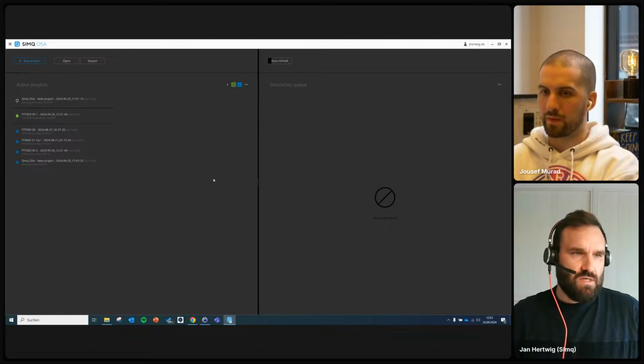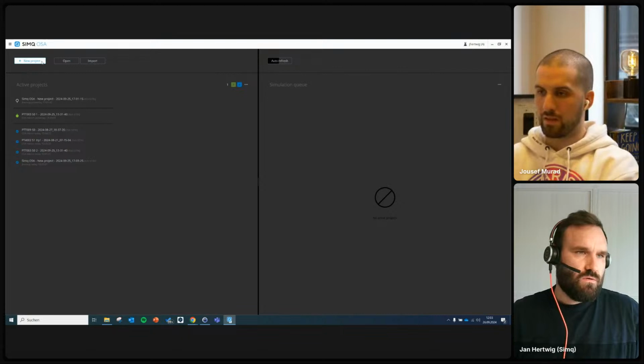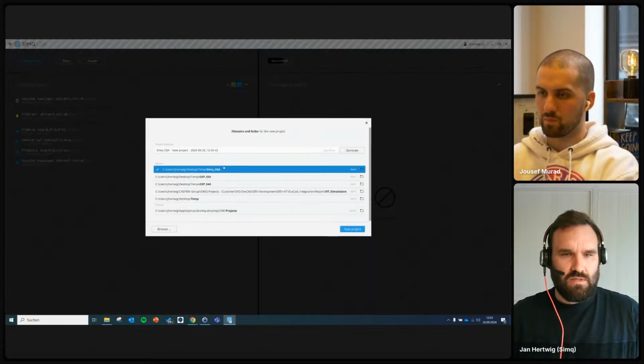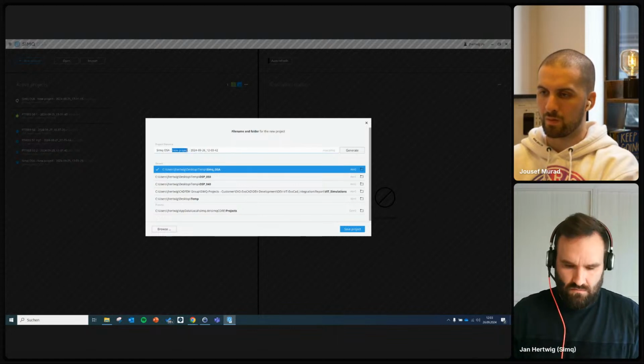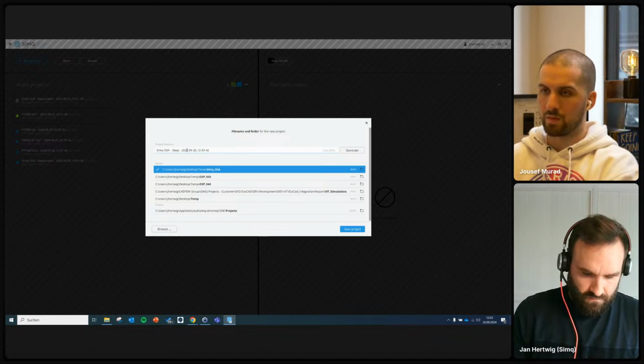Setting up a simulation or analysis is actually quite easy. You just click on new project, select a folder or pre-selected folder. A name is automatically given, but you can also edit it.